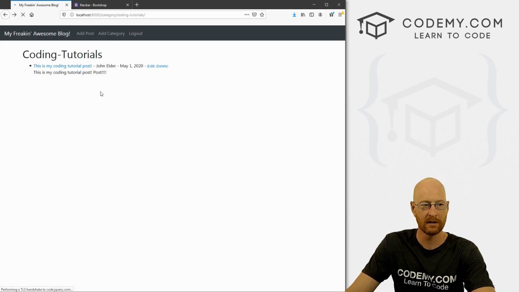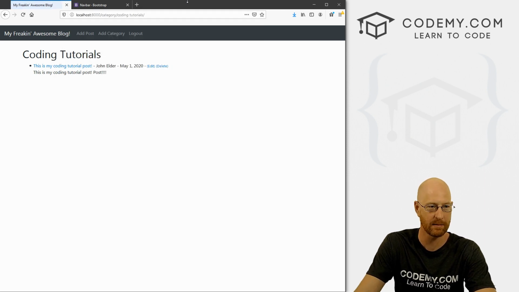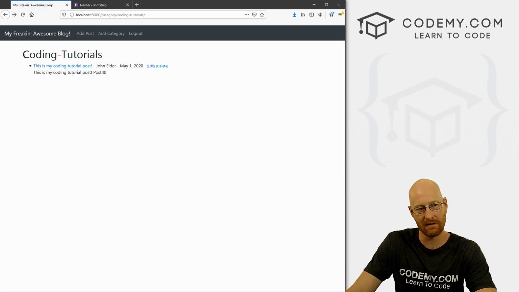And let's head back here and hit reload, and boom, just like that, it worked. We don't even have to do anything else. Now, what happens if we do end up, for some reason, searching for coding tutorials without a space? Well, that works too, right? But here we have one more problem. On the page itself, it's outputting that thing with the space still. So we can fix that.